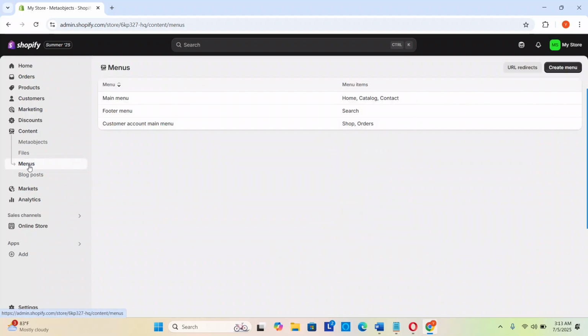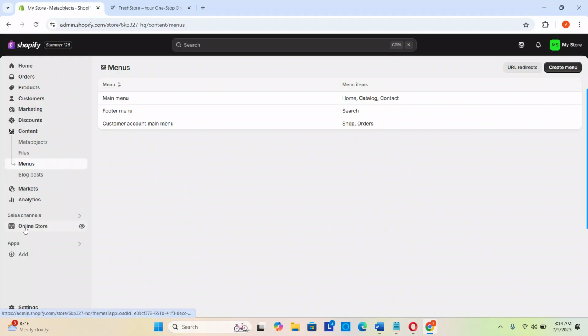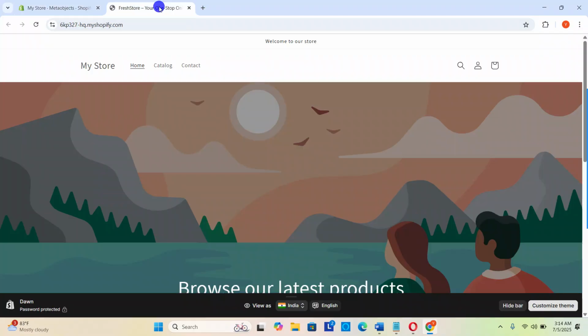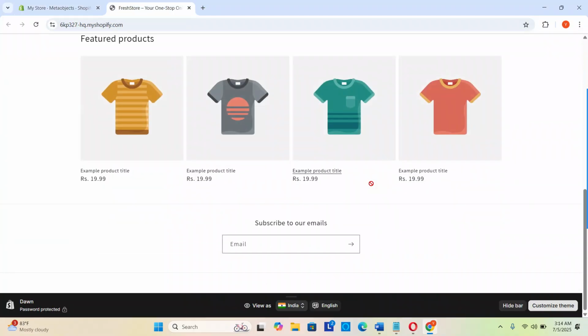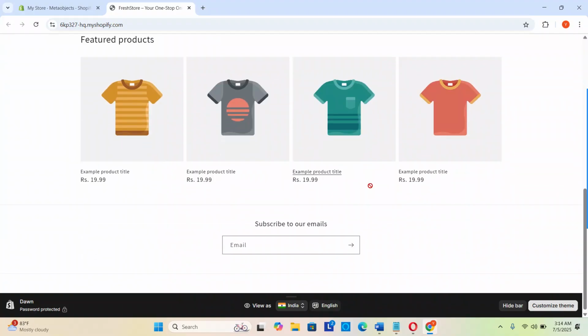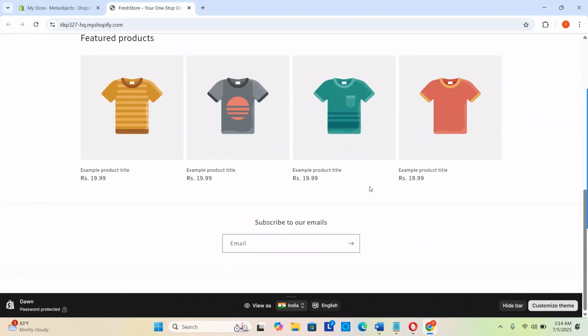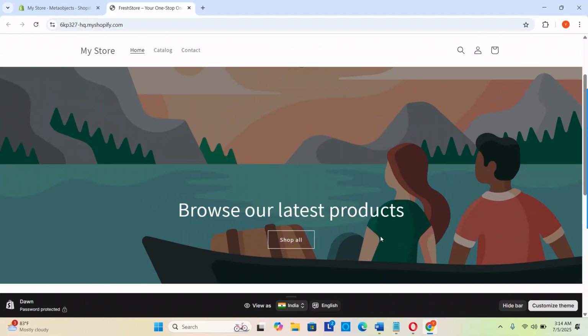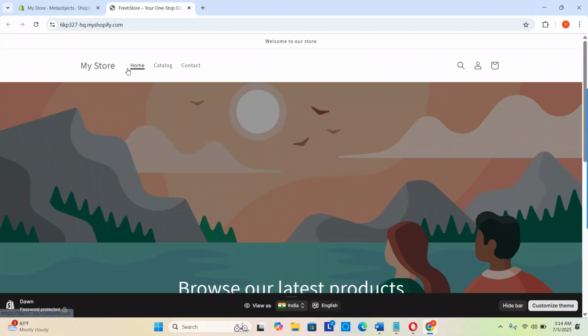And these are the menus, very important. I'm clicking on my store over here so I can see how my store is looking right now. This is the default. Once you create a new store, you will get it like this. This is the default theme, that is Dawn. And these are menus like home, catalog, contact.